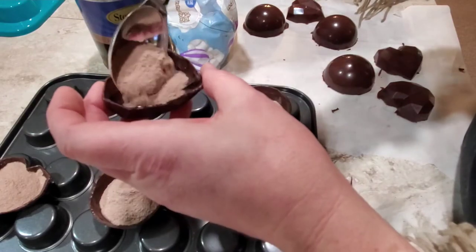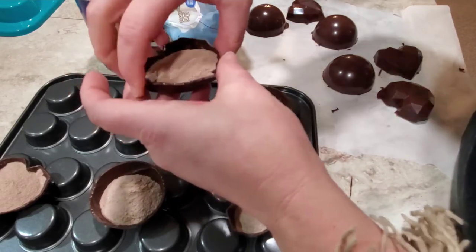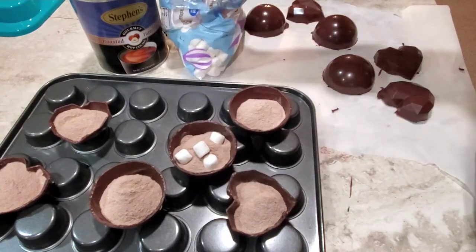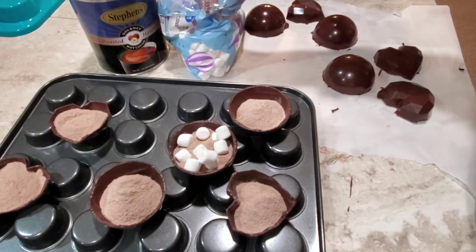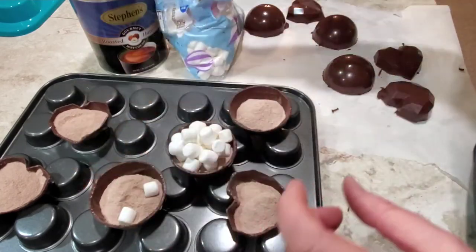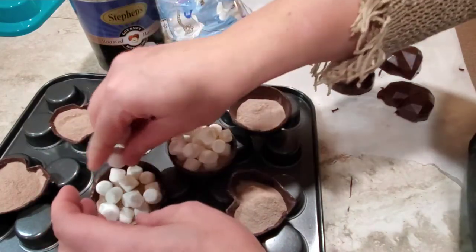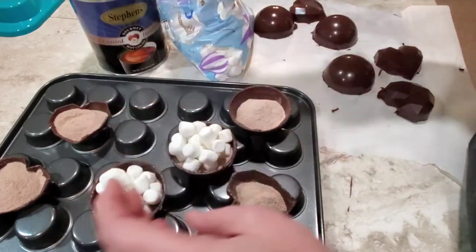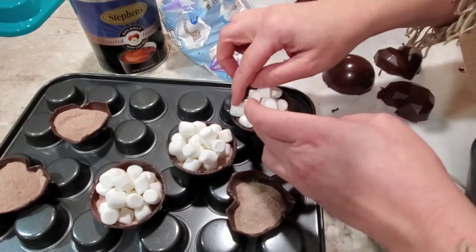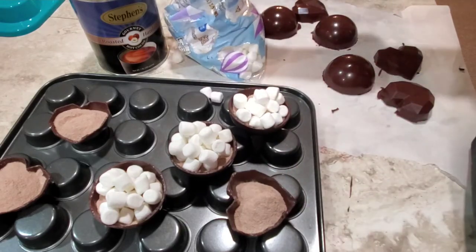These hearts are a little bit smaller than the spheres, so I think these would probably be more like an eight ounce cup of cocoa. Then the next thing you want to do is add in your mini marshmallows. I like to pack in as many as I can get because I think it adds to the explosion effect. Just make sure they're not sticking out over the edge or you won't be able to get your second half on — though you can lump them up a bit since you've got the other half of the cavity to fill too.